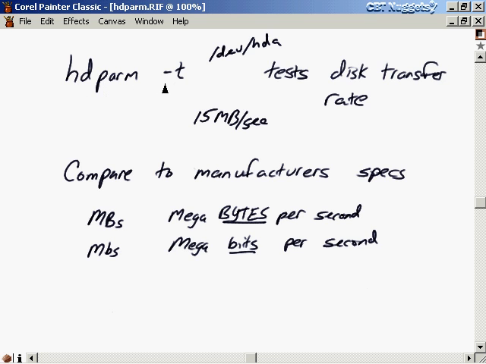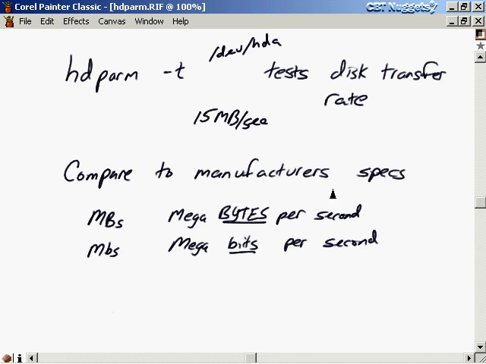What you do with this number is you either compare it to a previous run of hdparm. If it used to run at 15 megabytes per second and it still does, then you know it's okay. If it used to run at like 25 megabytes per second and now it's 15, you can suspect that something's wrong, and we'll talk about what you can do there. Another thing you could do with this 15 megabytes per second is compare it to the manufacturer's specifications. If you've never run hdparm before on this disk, this is the only experimental number you have, so you'll have to compare it to the manufacturer's specifications.